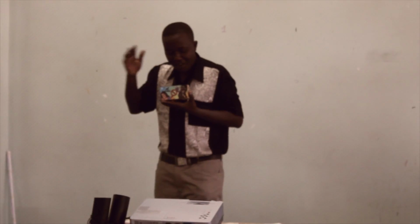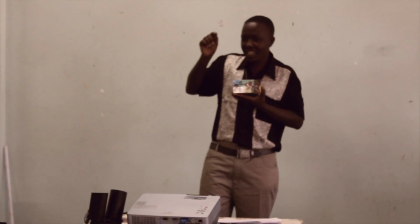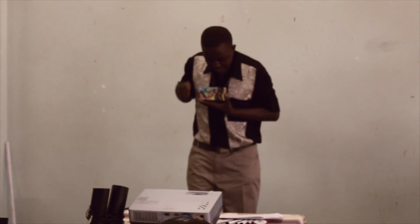Most of the tools that you have previously used have English words, in English or in a language that the community cannot understand. And a good proportion of people in this pilot area are illiterate. They don't know how to read, they don't know how to write. MalariaCube has no words on it, so it can be translated directly into the local language as you're speaking. They've not been able to do that in the past.